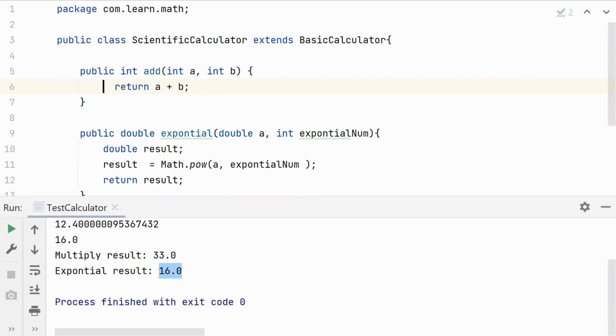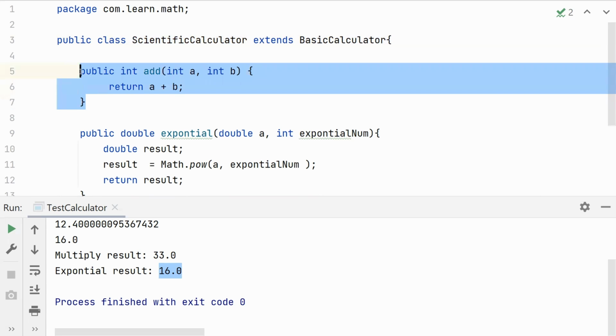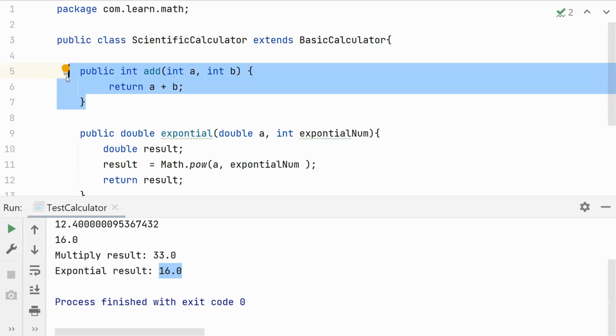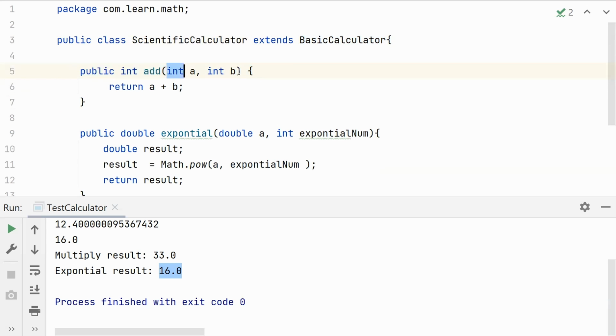So what I did here, I just overloaded that method. In my scientific calculator now I'll have two basically add methods. One will be given by the basic calculator, which will be of parameter double and double, but again I'm adding or providing the users another functionality of accepting integer values too. So basically I'm just giving the user the flexibility to use the add method as it is, but in this case I'm allowing them to provide two integer values rather than double values. Okay, so that is called overloading.